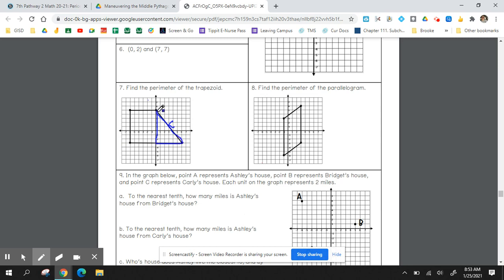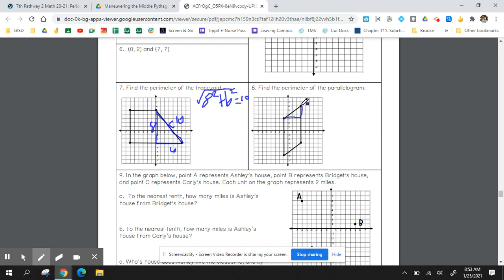Then you can just count your side lengths for the others. It is a little hard to see, it's probably easier on your paper, but 3 to 1, 2, 3, 4, 5. So this is 8. And this one is 6. 8 squared plus 6 squared would give you 10, and you can do that under your square root sign. It's one of those that you will see a lot of. And then you can add that to your other side lengths to find perimeter.